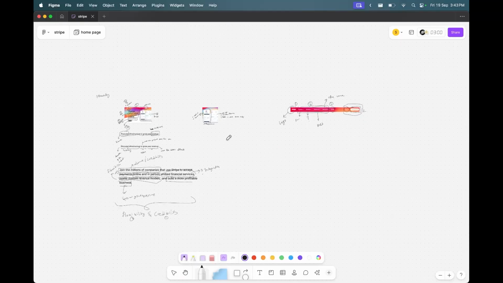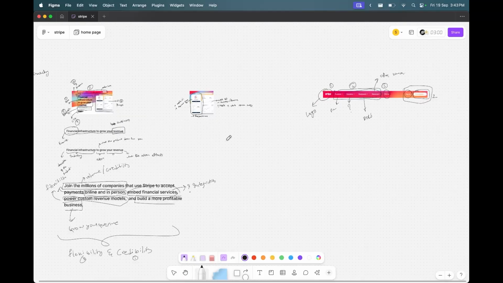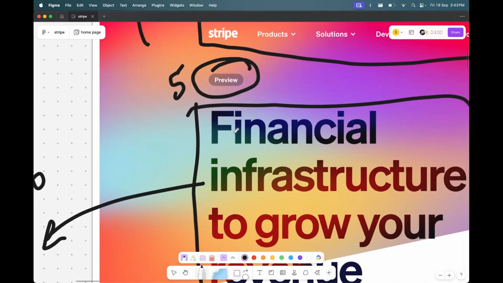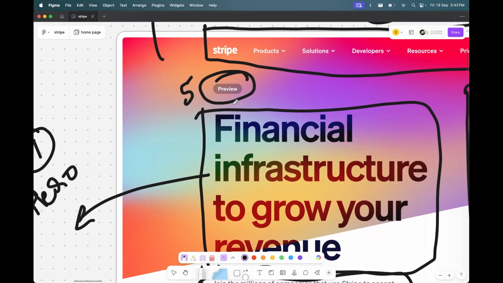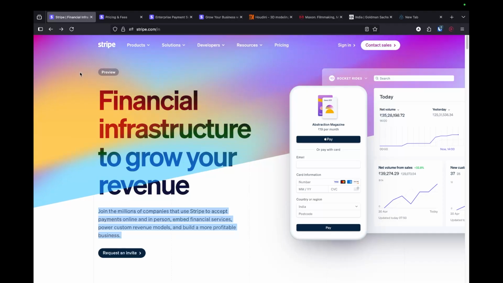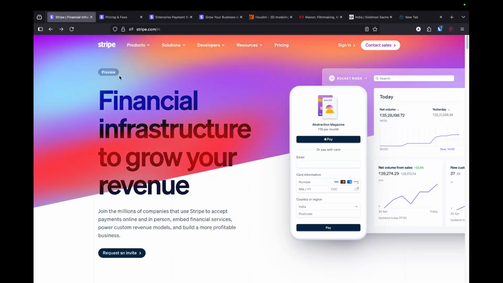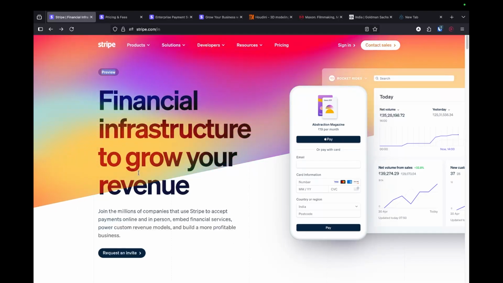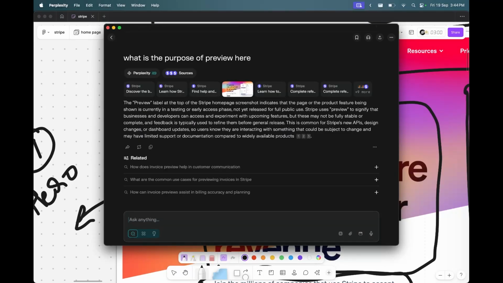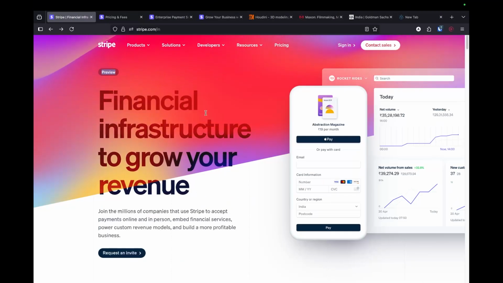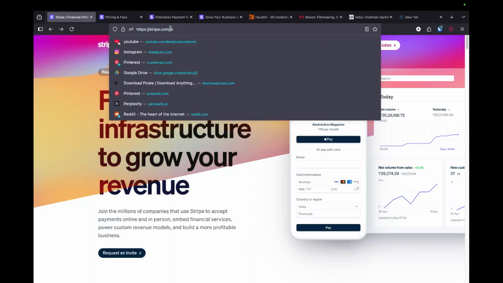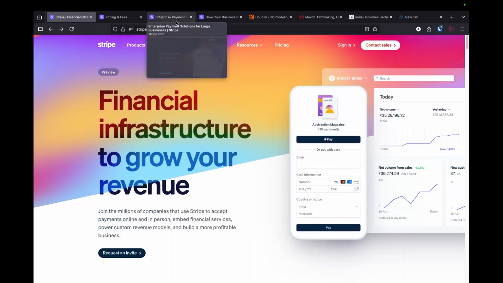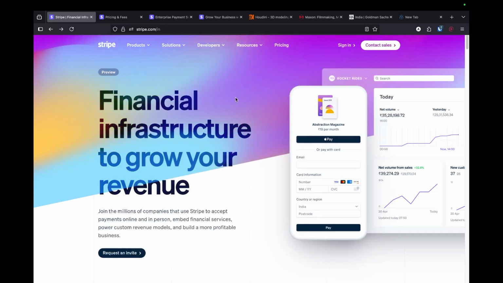So I also want to learn to design with intention. And finally, there is one element I forgot, which is the preview. What is this preview? Why are they showing preview here? Is the website not ready, or are they saying this is the preview of what you are going to see on the website? Let's test or early access. Not yet released. Okay, maybe because this is the Indian version I am seeing, so it is in preview. Here the code is also directly getting redirected. Okay, maybe that is the reason.